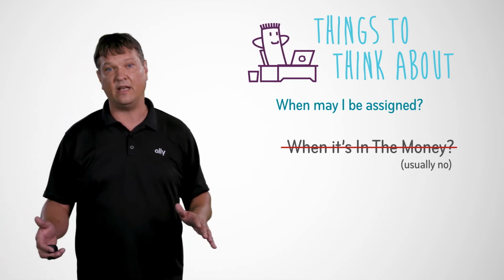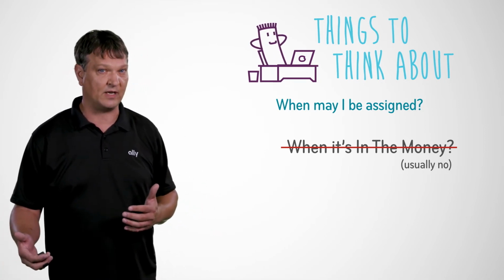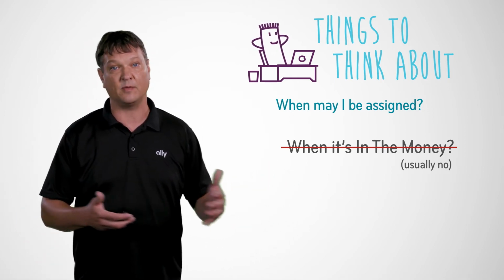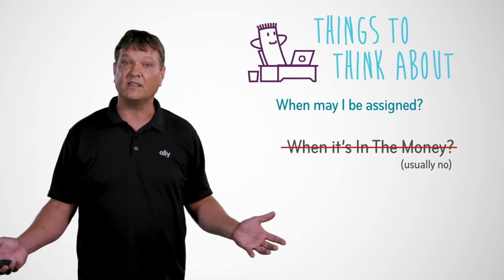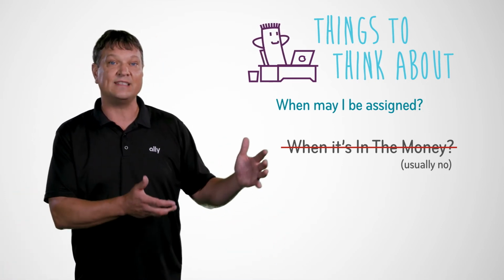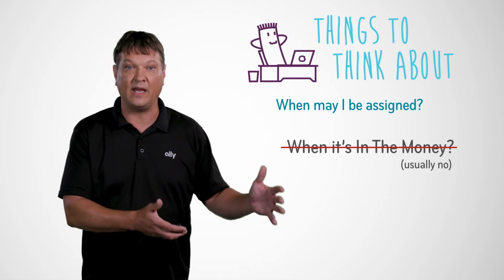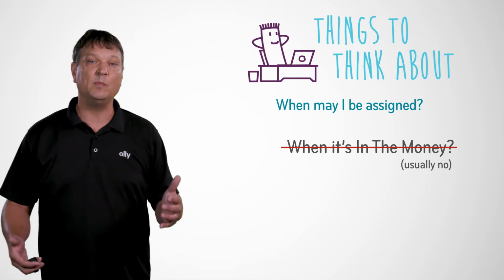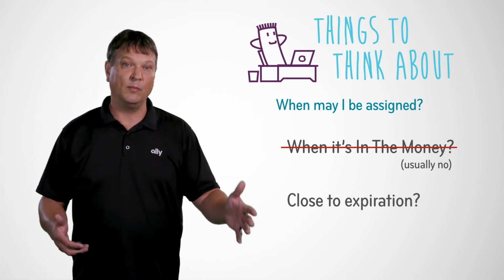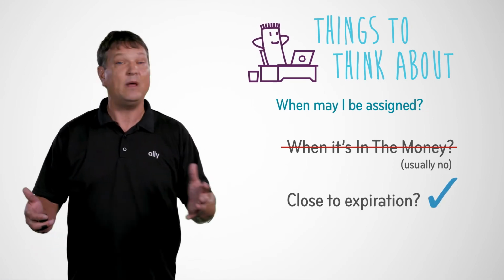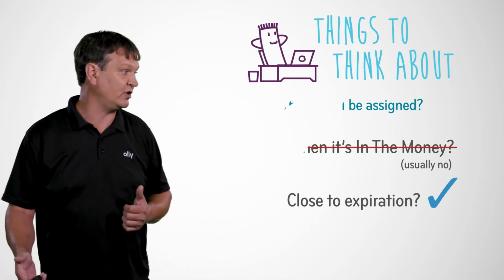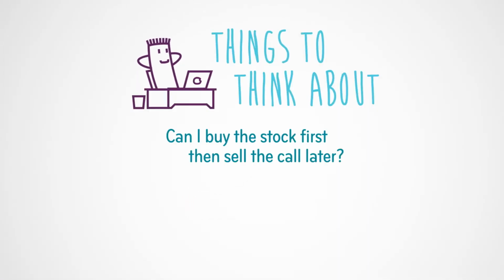And in order to understand that, you have to think about the person that has bought this option contract. What is the benefit to them of exercising their call option early as opposed to later? They know what price they're buying the stock at, so why exercise now and spend cash now buying the stock and having all the risk of owning that stock when I can exercise later? So keep in mind that if I do covered call writing, normally when the stock gets in the money, even though you might want them to assign it and sell it at that price, it's usually going to happen closer to the expiration date.